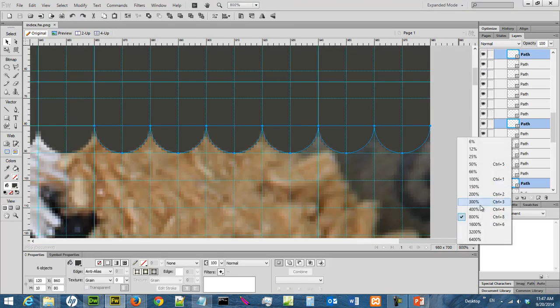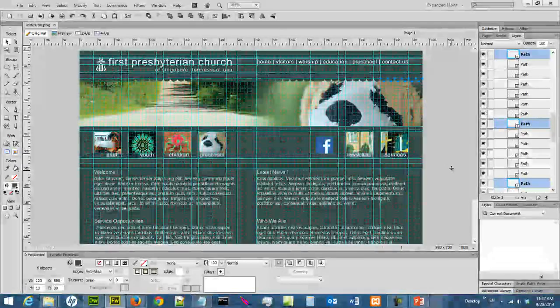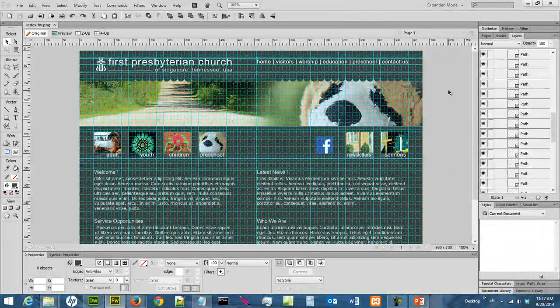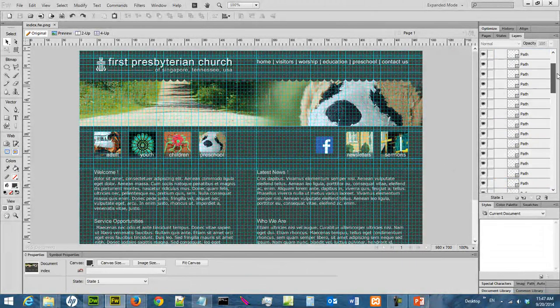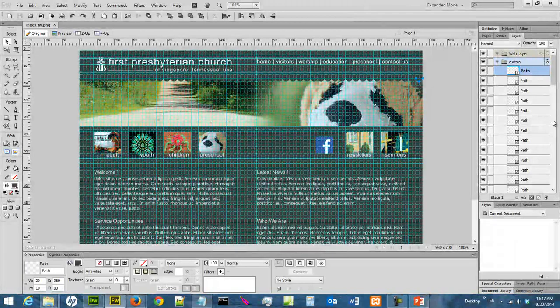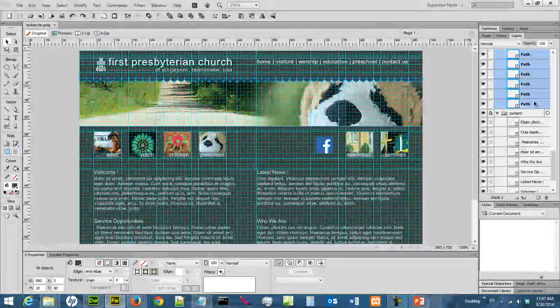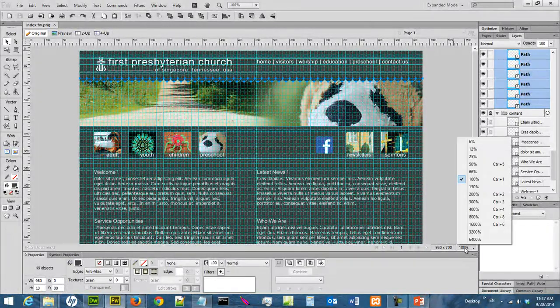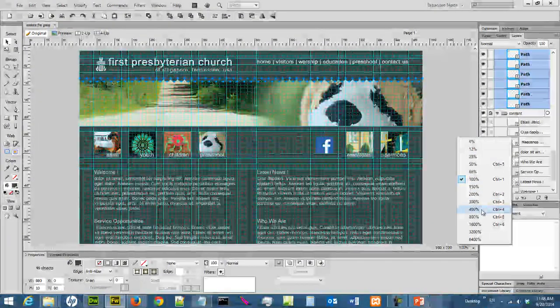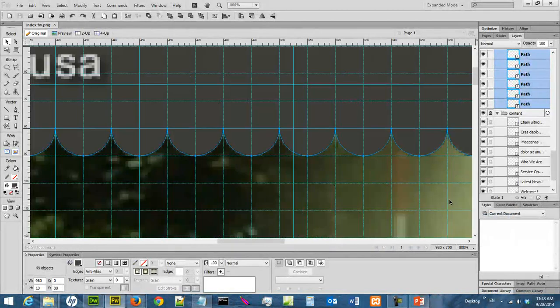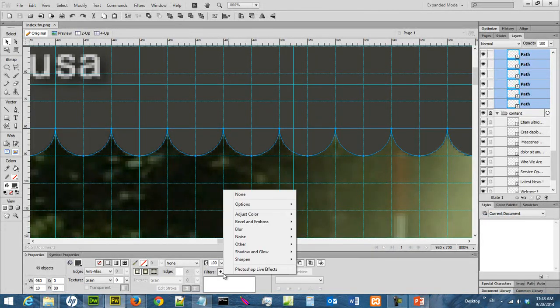Alright, let me zoom it out and see. So you have a kind of curtain effect on top. If you want to create some kind of drop shadows, you can actually select all of them. Okay, and let me zoom in a little bit. After you selected all of them, you can zoom in to see the effect. Okay, I can add a drop shadow.